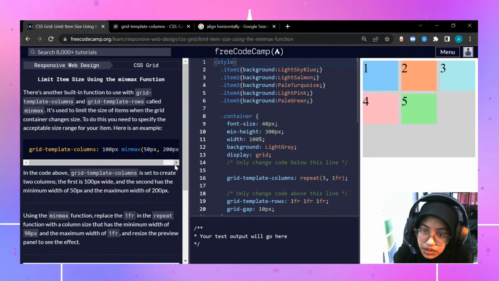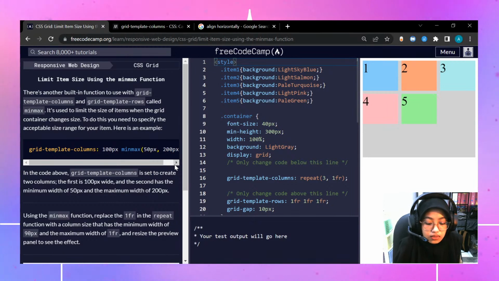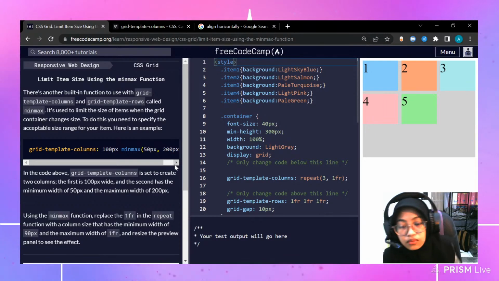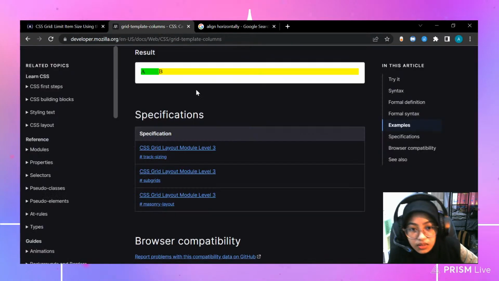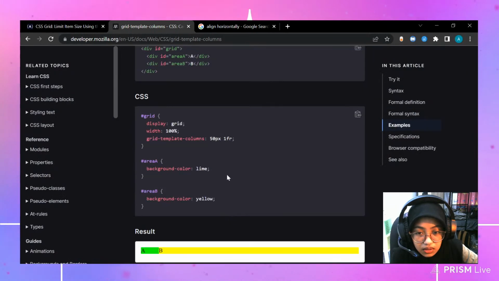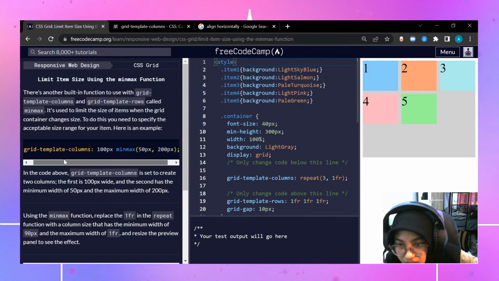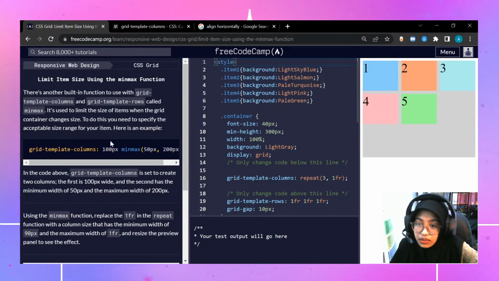There's another built-in function to use with grid templates, called minmax. I'm trying to remember which grid template it comes with. You are setting each row, and it's used to limit the size.